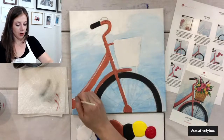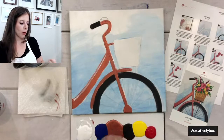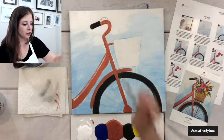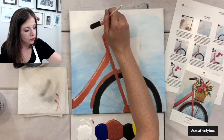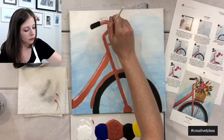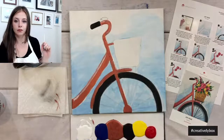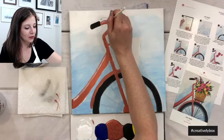Okay, so I'm creating this highlight. And if I want to take away some of the white, I could always just go back in with the copper and cover it up. I'm also going to continue the highlight into the top of the handlebars here. I'm just applying really light pressure with my brush to get this highlight in there.